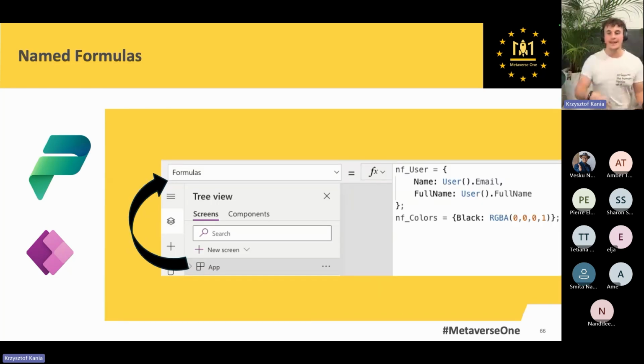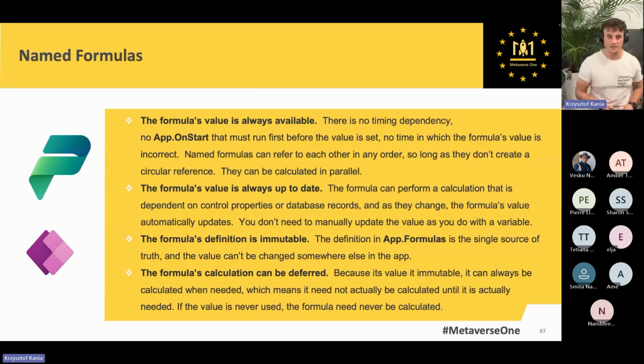But named formulas, again, they are reusable, but from a different perspective because this is actually data reusability. We can also use collections as data reusability, but formulas would be more efficient for those drop downs, something like this. So here is, once again, if you joined a little bit later, if you're not with us since the beginning, the definition of named formulas. I will just say one thing to remember for everyone: they are always available when they need to be, and their definition is immutable. They are always up to date.